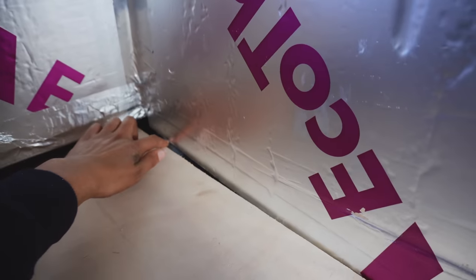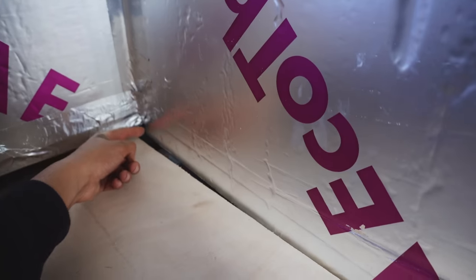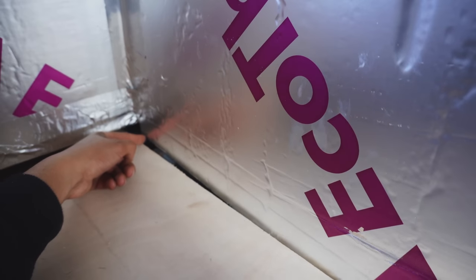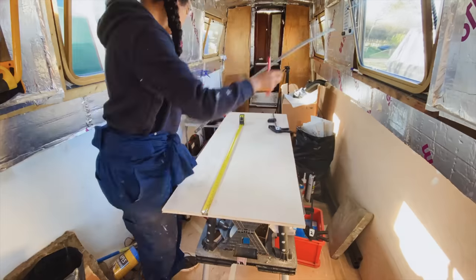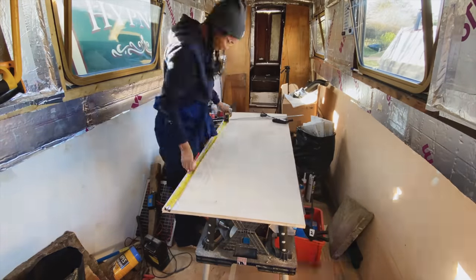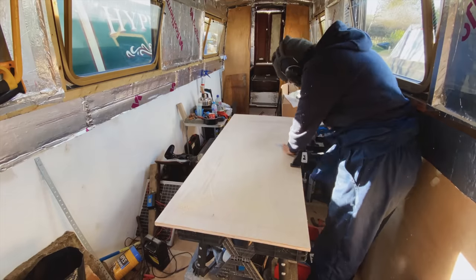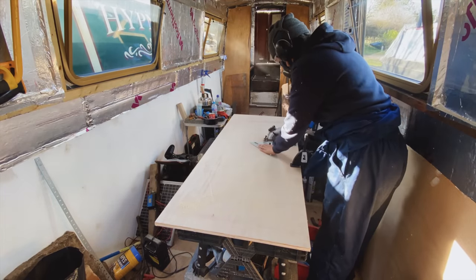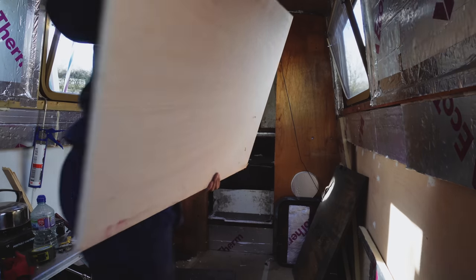Over that side, there's a gap, but I think it should be okay because this piece of ply should be that thickness. We're a little bit thicker than that, so you shouldn't be able to see that really. So as you can see, we've got the stern greaser here, so I can't fit this 100% yet because I haven't cut a hole for that.